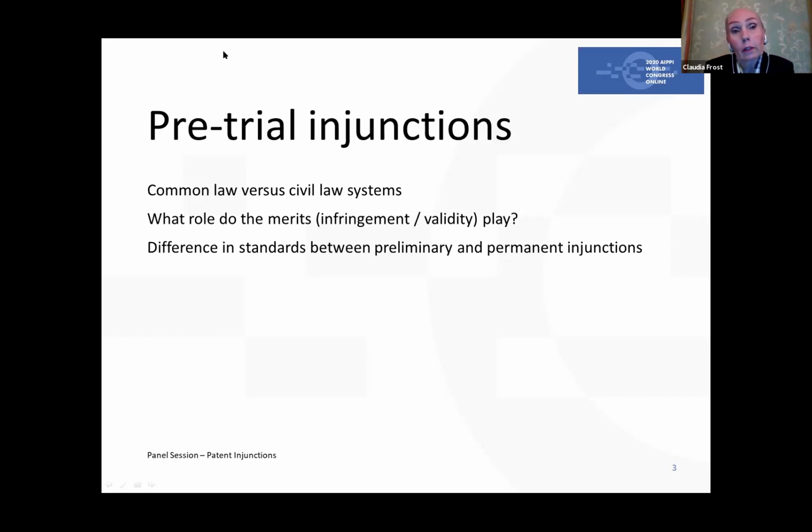In the US, unlike in some places, you don't automatically get an injunction anymore after the eBay decision, which many of you are familiar with, I'm sure, out of the US Supreme Court. It's not an automatic patent injunction upon a finding of infringement. So the court engages in a very extensive, often evidentiary hearing to determine the propriety and need for an injunction, or whether there's an adequate remedy in damages in a running royalty going forward or the like.